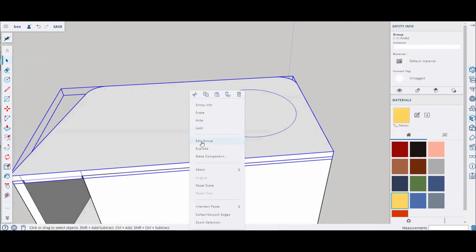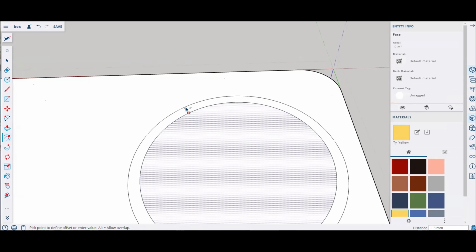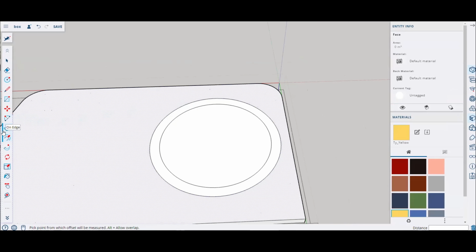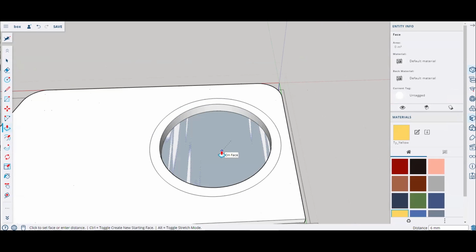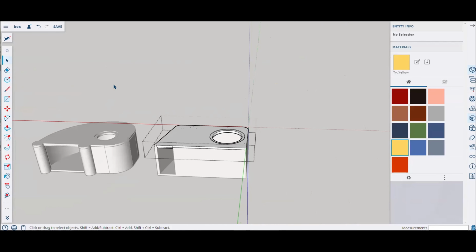So I'm going to click back into it, edit the group again, and do that offset of 5 mil. And then push and pull till it hits the bottom. And then do 1 mil here. And that's this box done.